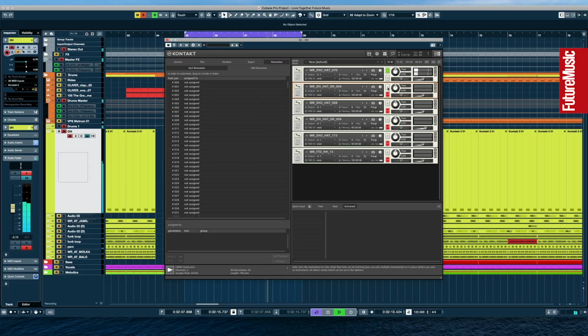And for the hi-hat, I use Contact absolutely loads. Contact is a fantastic sampler. Native Instruments, it's one of the best things they do. There's so many different things that you can do with it. It's great for auditioning loads of different hi-hats. So I tried a whole bunch of ones, but I went with the one that had the most character.